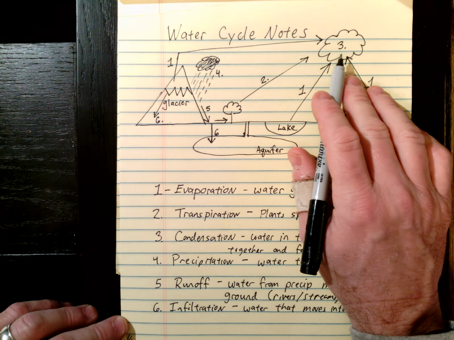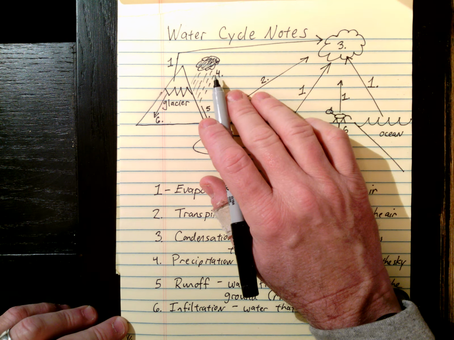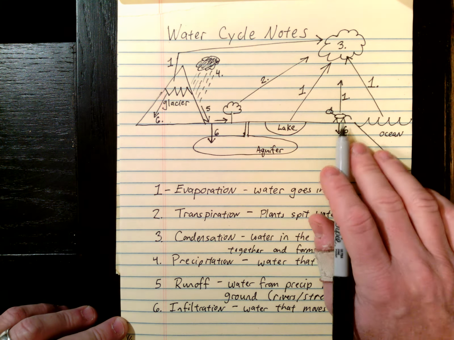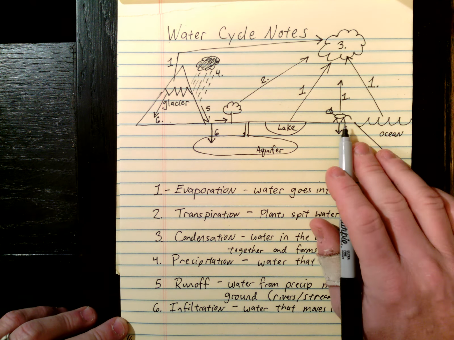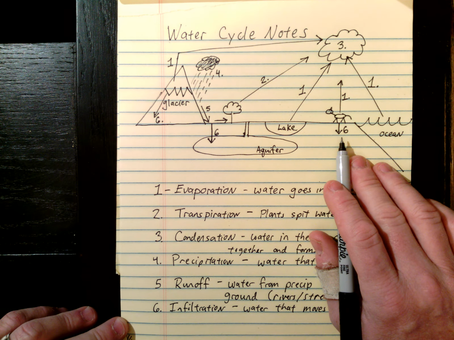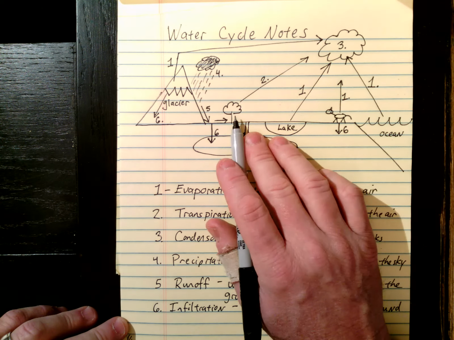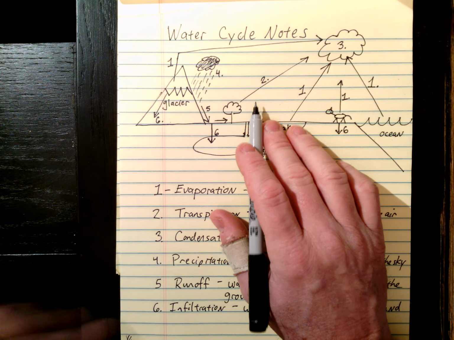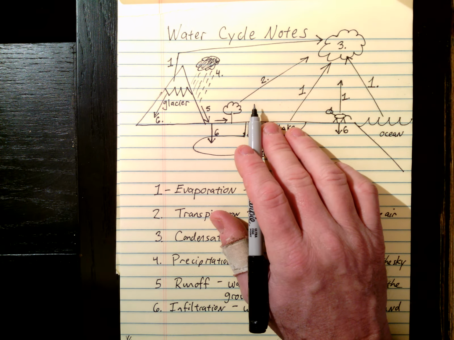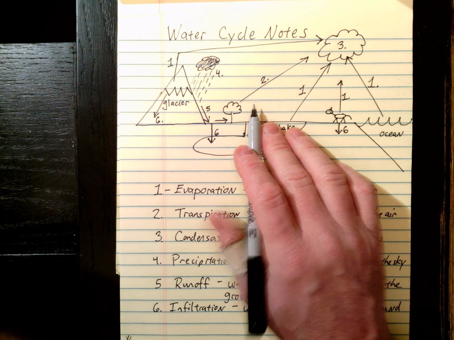Water doesn't stay in a cloud very long. Almost as soon as the cloud fills up, it drops it, for a couple of days maybe. You know that water doesn't stay in animals very long. As soon as you drink it, you're going to pass it back out within a few hours. Plants, same way. They take water from the soil and they spit it out so quickly that you got to keep water in your plants or else they'll go dry and die.